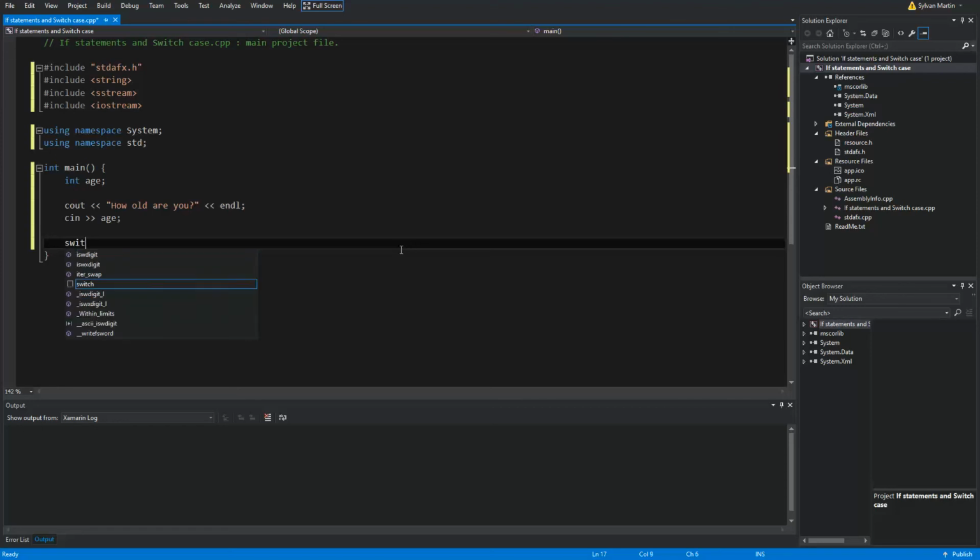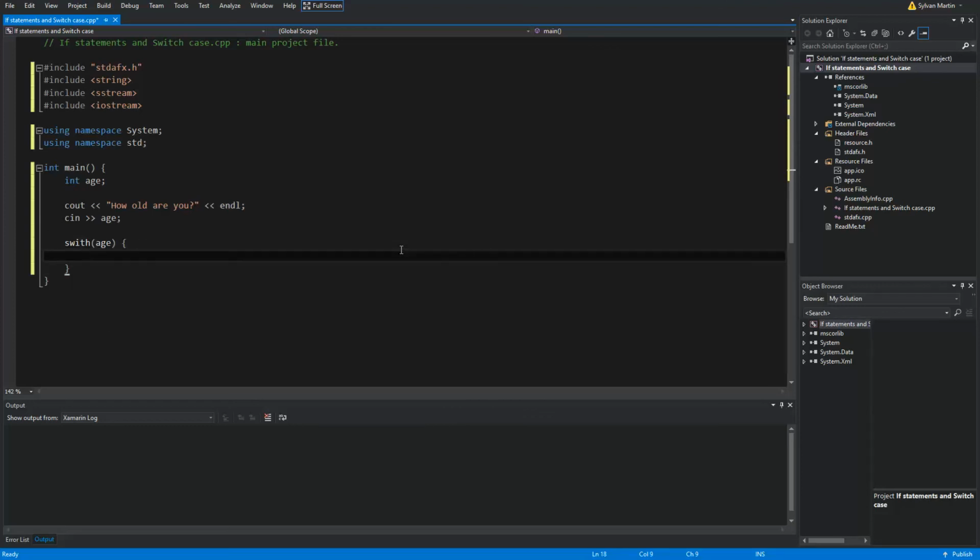Sorry, that's not what you type. You type switch, all right? Then you type the variable. Then after that, you make the body using braces. Oh my goodness, I cannot spell at all. There we go. And instead of doing case age equals blah blah blah, you're not going to do that. You're just going to do case 21, all right? That's all you do. It's very simple. See how simple that is?